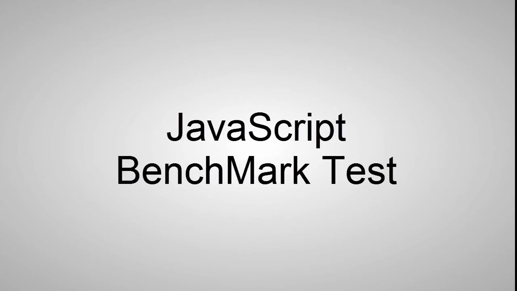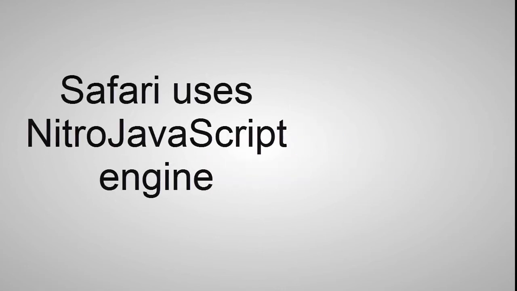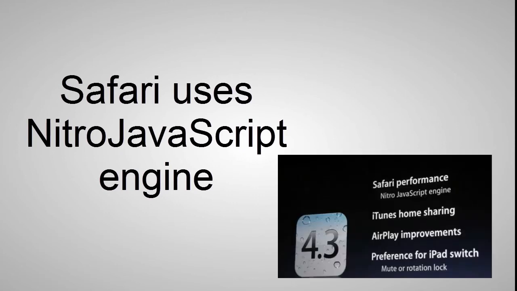First I decided to go ahead and do some JavaScript benchmark testing. I used the SunSpider benchmarking utility, which a lot of people use to test out the rendering speeds of their browsers. Now Safari actually uses the Nitro JavaScript engine, which makes it really quick to render websites — even heavy websites like NY Times. While Chrome doesn't use any kind of Nitro JavaScript engine; it simply uses what's given to that browser.